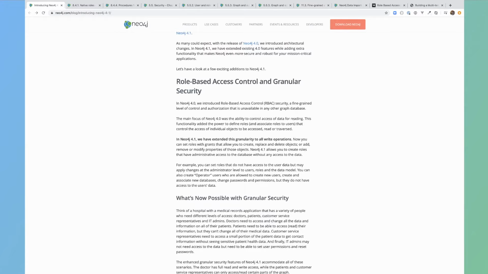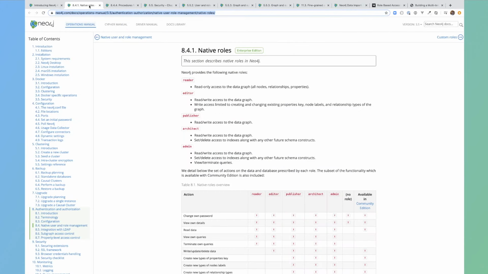So to give you a little bit of background in terms of Neo4j and access control. So in version, I think it's 3.1, we got the introduction of native roles inside Neo4j. So a user would be able to log in, for example your Neo4j user. But these native roles allowed you to dictate what those users could do. So for example, a reader only has read-only access, all the way up to an admin that can do everything, including creating schema constraints and indexes and things like that.